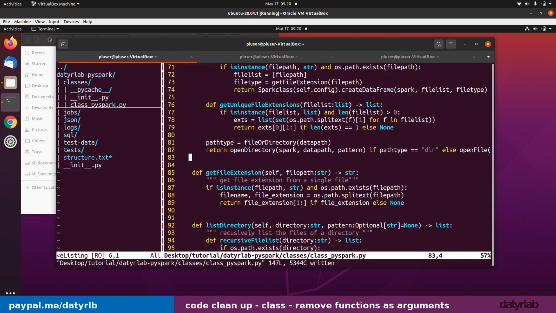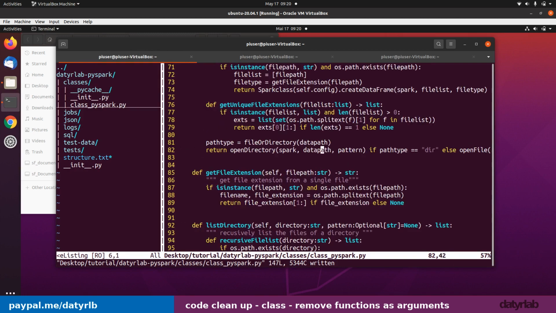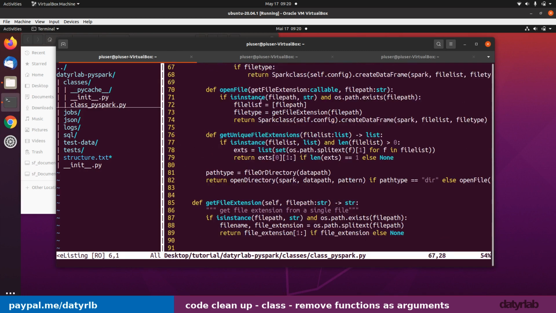Now, let me just show you what I was calling in as a function. So I've got open file, right? And if I go over to open file, I am bringing in a function, which is get file extension, which is callable. So that I need to keep in there because I'm calling on that outside of this method.